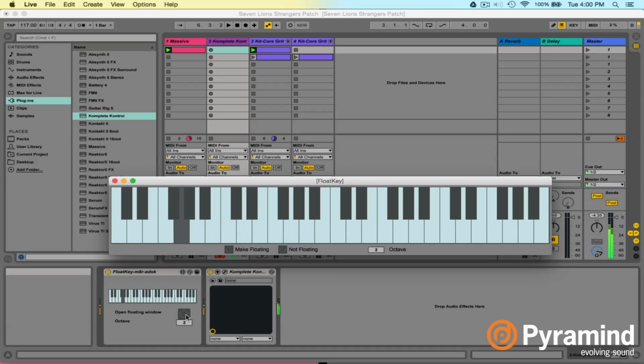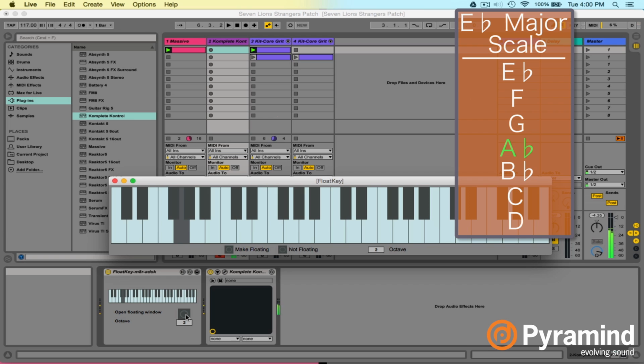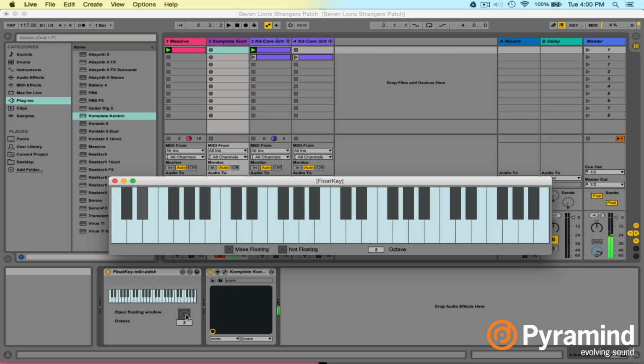The other piece of the complexity is exactly the same as Disclosure, in that the chords are in Dorian in one key, and the melody is major in another, and they're relative. So F Dorian is the exact same scale as E flat major. So you have, if I played it backwards, chords here.